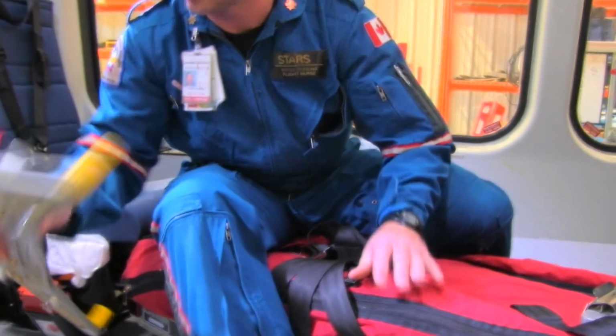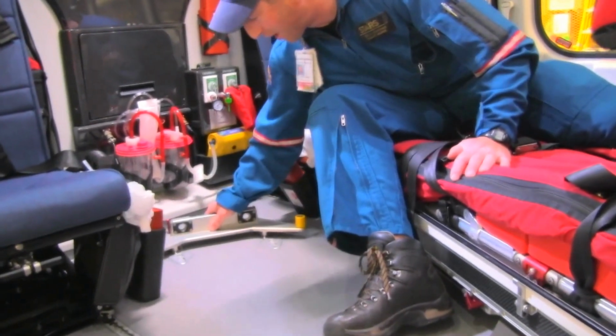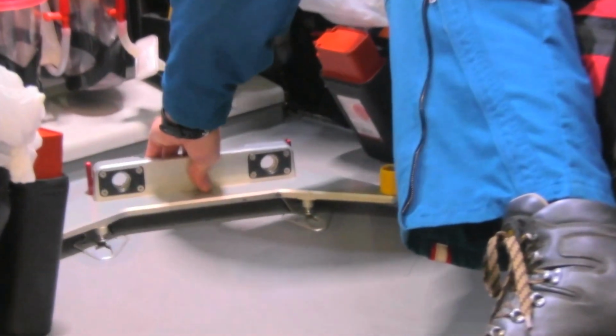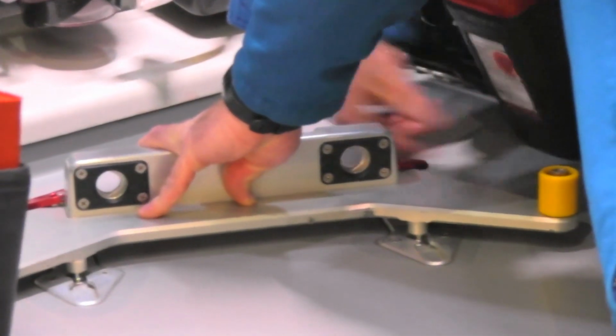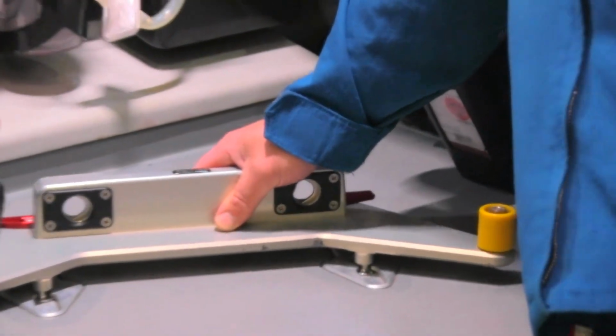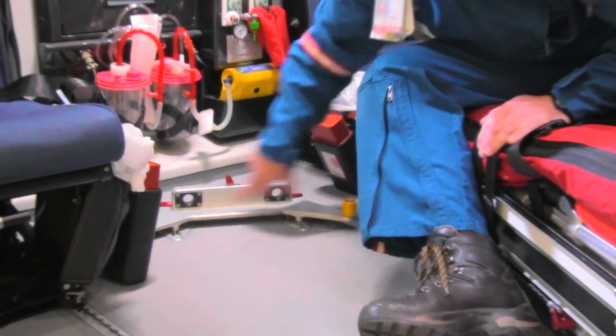You're then going to take your mount, you're going to put it in, start at the top hole here with downward pressure to ensure that it doesn't pop out. You're going to lock your tabs, you're going to slide your mount, and then give it a good tug, make sure it's ready to go. The next thing is you bring this to the unlock position to accommodate the stretcher.